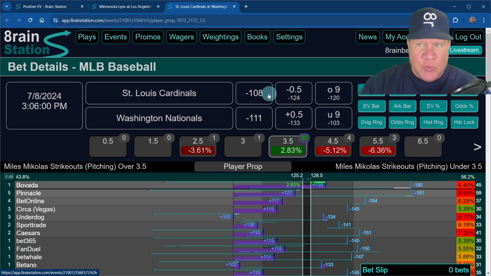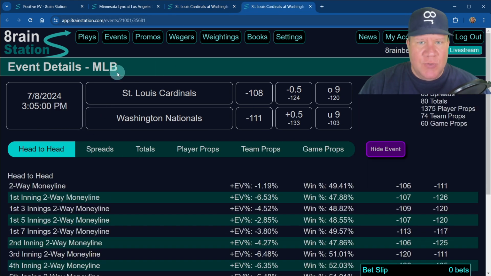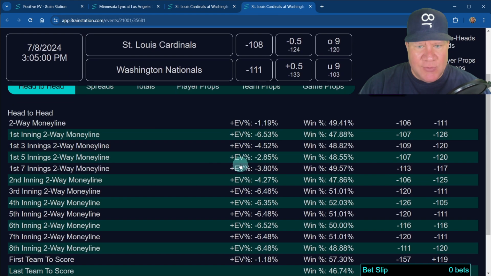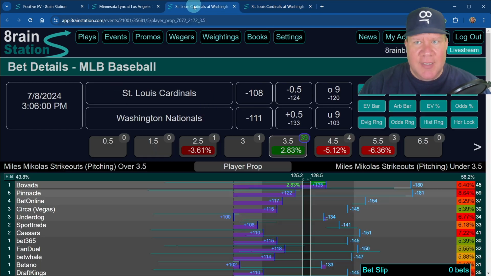Key mainline information here. This is pulled from a number of sources, so you may not see this at any individual book, but it's an amalgamation of lines that we get that kind of cut it to give you a base level view. I don't use this too much, but it's a nice reference to have. Now, if you click on any of these, or if you click on this over here, it brings you up to the event details page for that game. So you can look at other plays, you can look at other markets, all of that stuff is available.